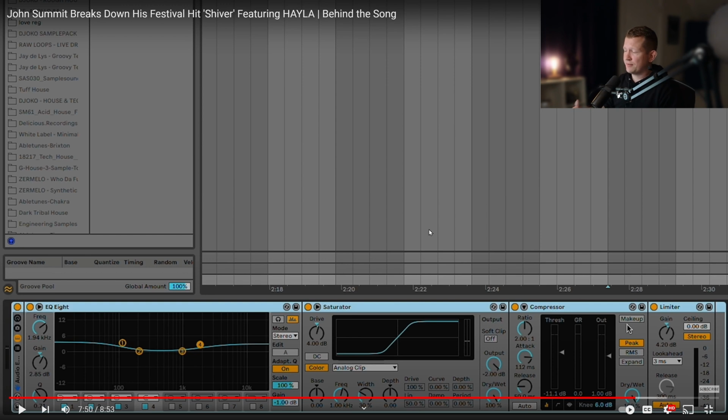And then finally, this is the funniest thing to me. It's the most mind-blowing: he has the Ableton limiter on there. And it's really funny to me because he looks like he just took it, put it on there, and didn't do anything to it at all except crank the input gain about 4 dB. The release is on auto. And he didn't take the ceiling down.